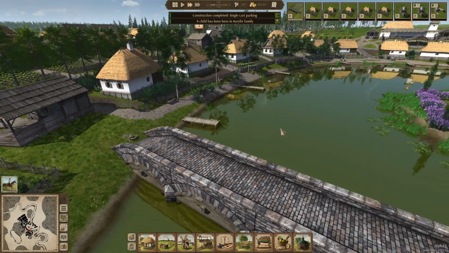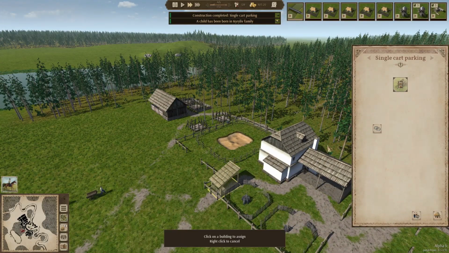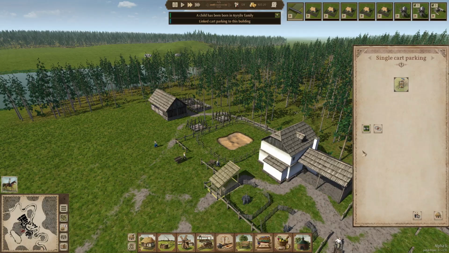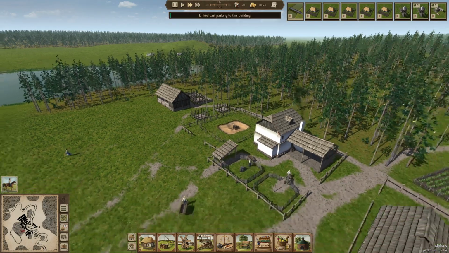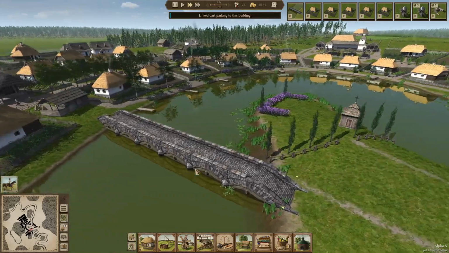Alright, all the stones are in. Let's finish the last part. We have the single cart parking ready. Let's build a cart there and hook this one up to the smithy. Now this one is hooked to the smithy, so the people in the smithy will use it. That will be so helpful.